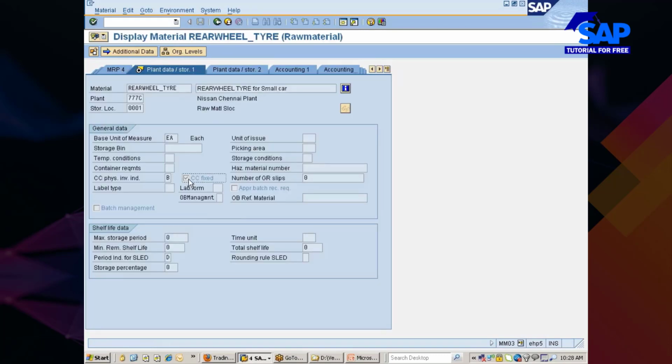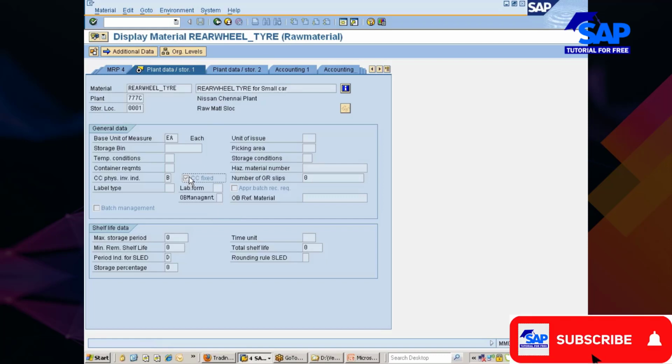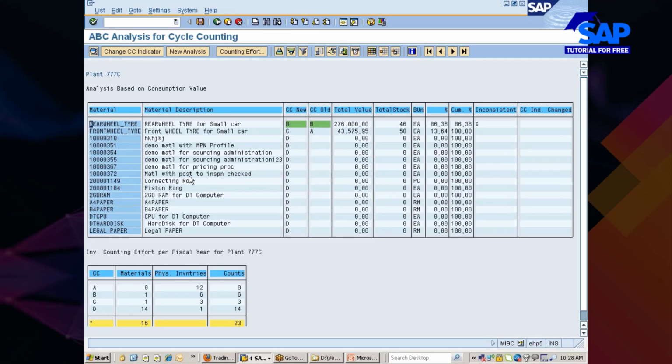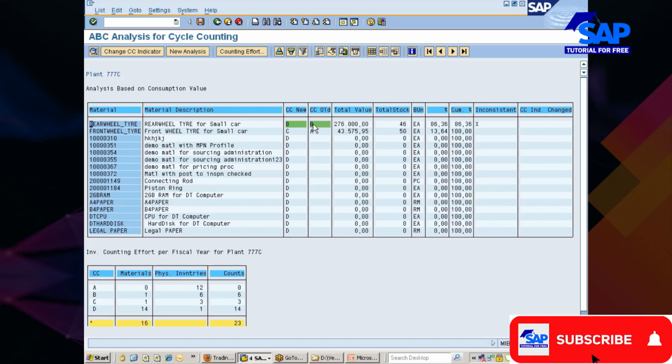You see here CC fixed. Because of this CC fixing indicator, even though I run ABC analysis for cyclic counting, I cannot change the cyclic counting indicator for those materials having the indicator fixed. Rest of them I can change.